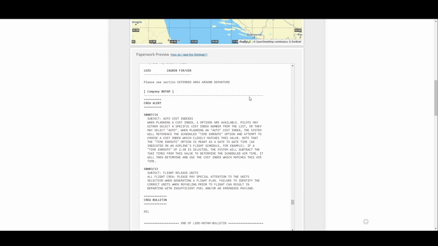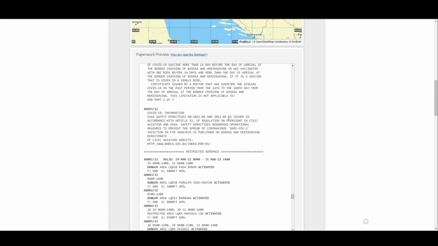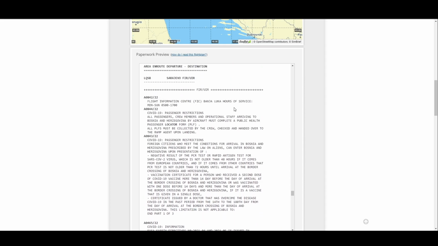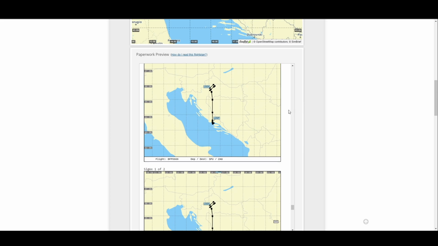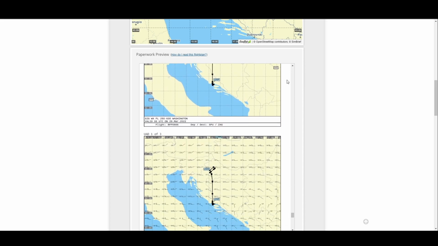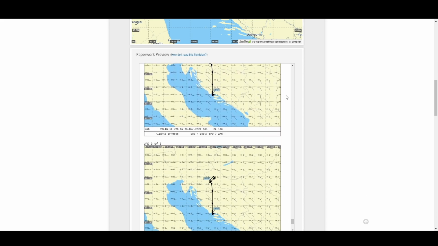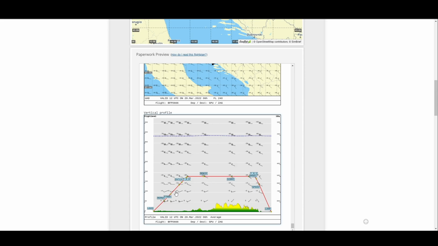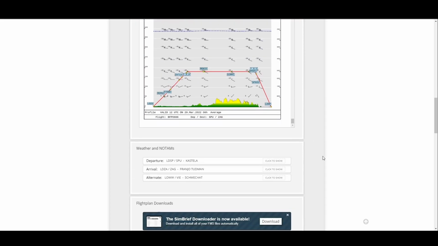If you are a real pilot, you need to read all of that, but you don't have to read it, because in the simulator we don't have certain things like ATC will be working from 5 to 17 or something like that. You don't need to know that. That is totally unrelated. And at the end, of course, you have your routes. You have your wind charts and also vertical profile, right? Sorry about my phone. I forgot to lower the volume.